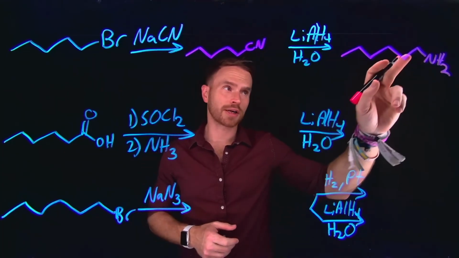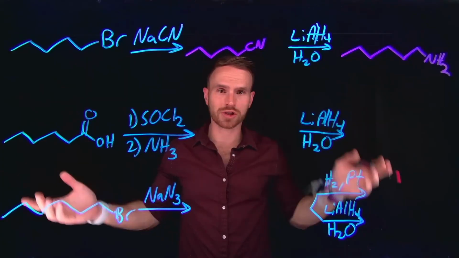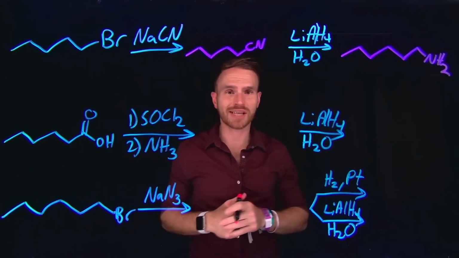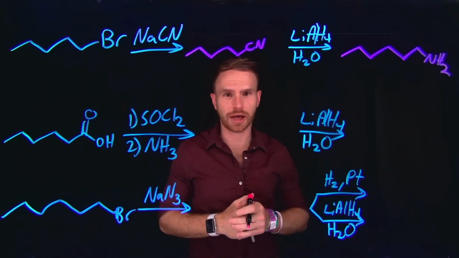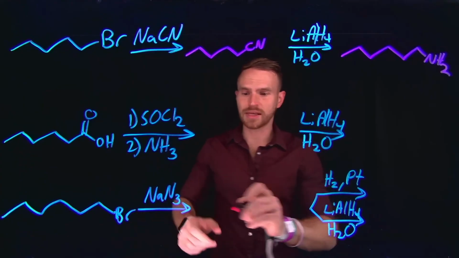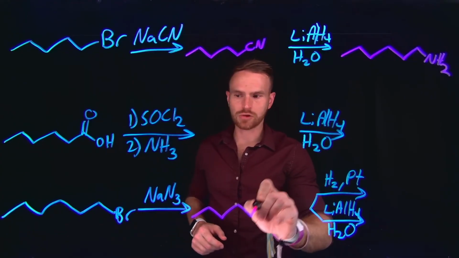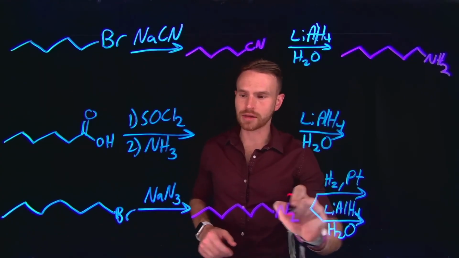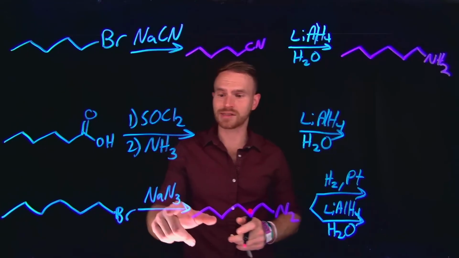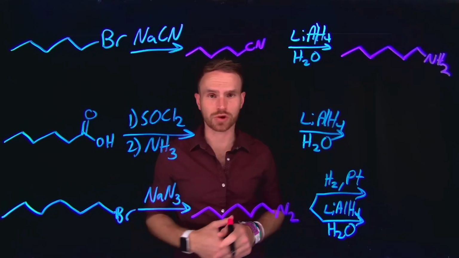Notice that this product contains one additional carbon to our starting material, which is what sodium cyanide does by extending the carbon chain. Conversely, using sodium azide, you would still do a substitution reaction. However, importantly, the carbon chain is not extended because this azide molecule will do a substitution and not extend the carbon chain.